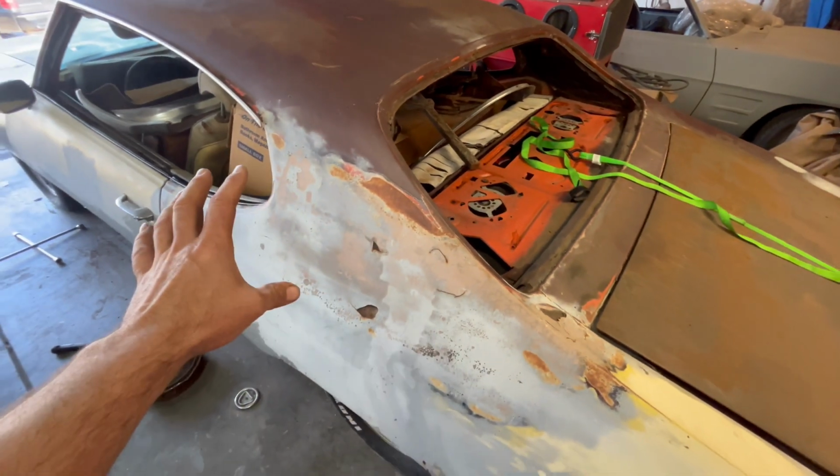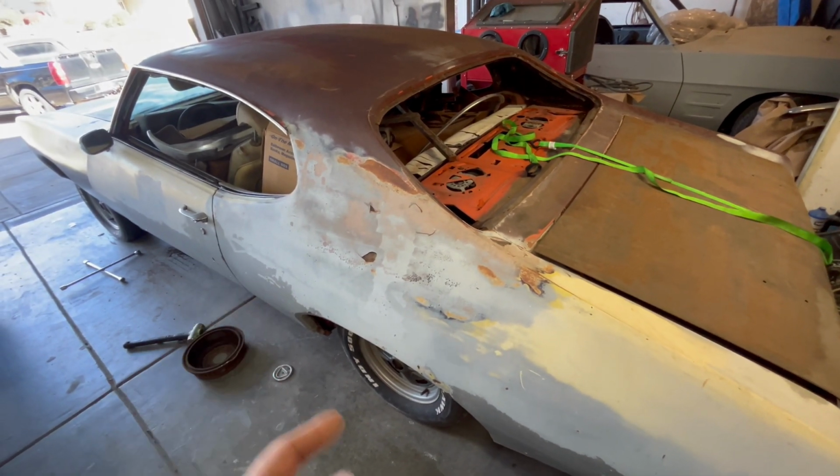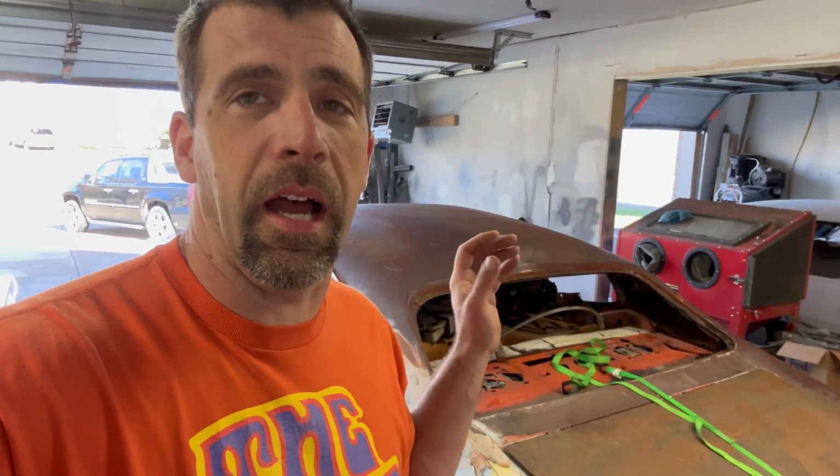I think what we're going to work on is come up with a plan how to fix this the best, because this is actually a car worth fixing right. I say a car worth fixing right. I fix regular cars probably over the top, but this one is definitely worth the effort to bring it back and make it a really nice condition car. And the cool thing, when it's all said and done, should be worth more than what I put into it. That's not common for me here.